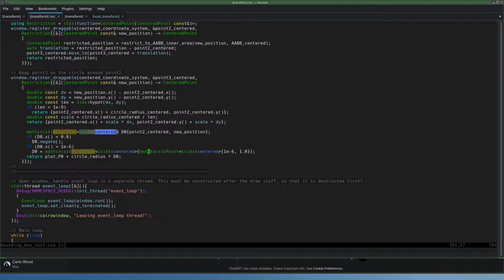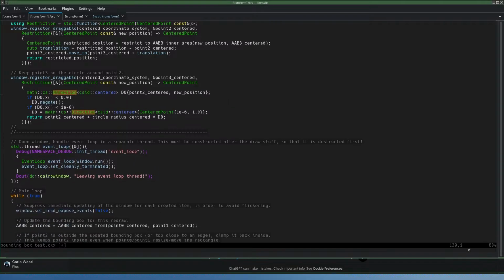No, actually, that's the centered point. Just that. Yes, I'm using NVim, yeah.